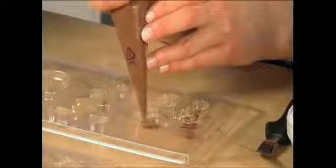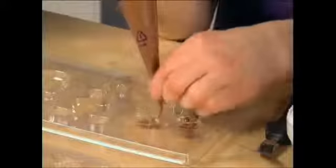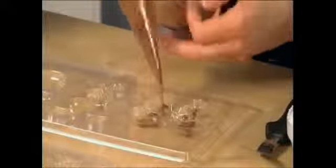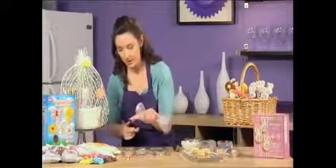Now this one I'm going to do a double color just to show you how easy it really is. There's detailing on this butterfly's wings, which I'm going to do in chocolate, and I'm going to do the rest of it in an alternating color, and it's going to be really beautiful. So there's my bottom. How's pink sound? Pink is a good color for Easter. So again, snipping the tip.